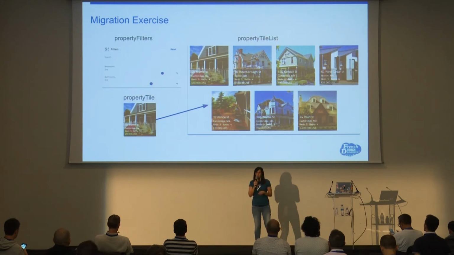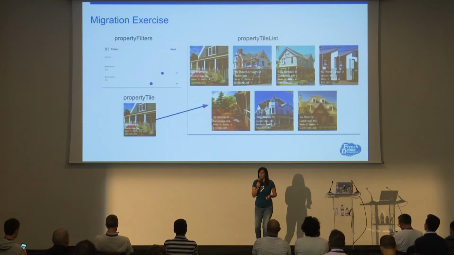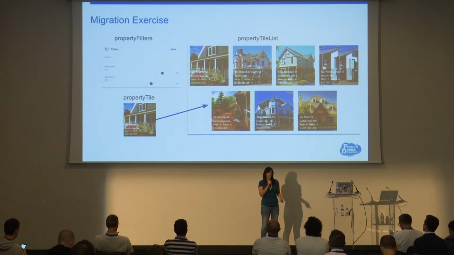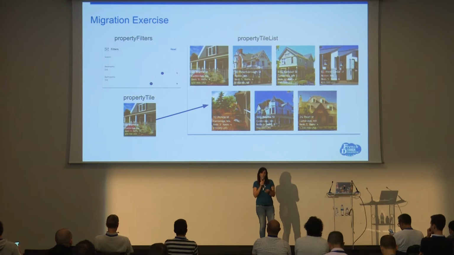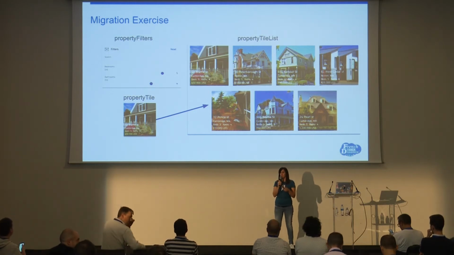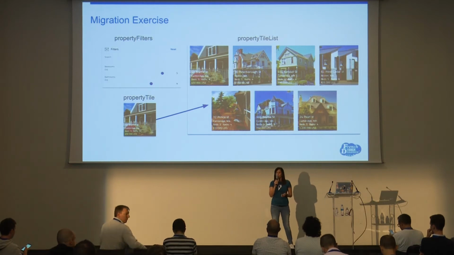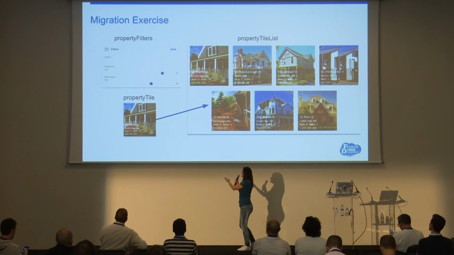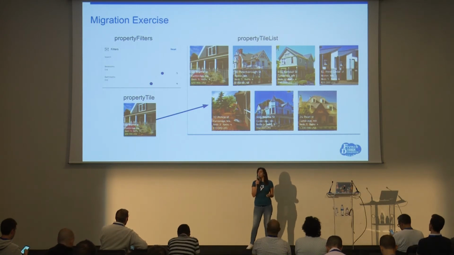This page was really built by 3 components. We have the filters on the left-hand side in which you can add some filter criteria to look for properties in the backend. Then we have the property list, which is the panel in which we are going to show those properties. And we are going to use an individual component to represent each property, which is called property tile.